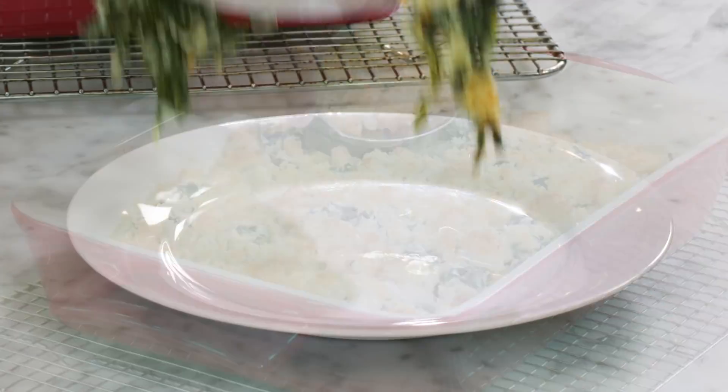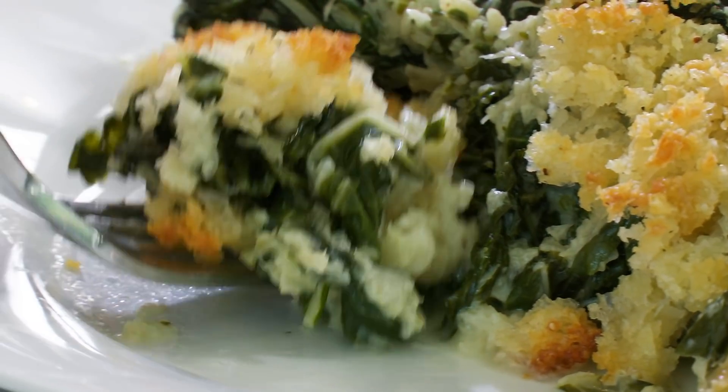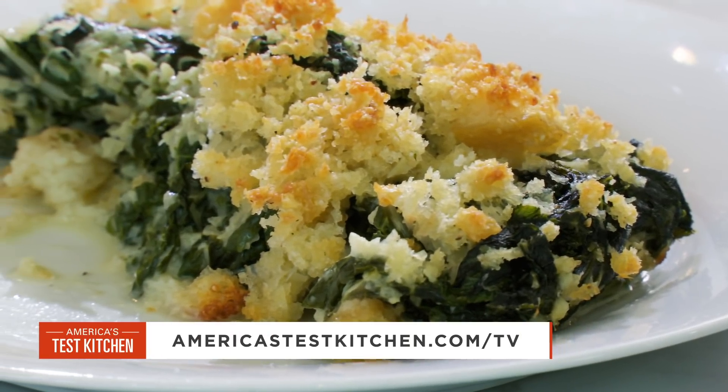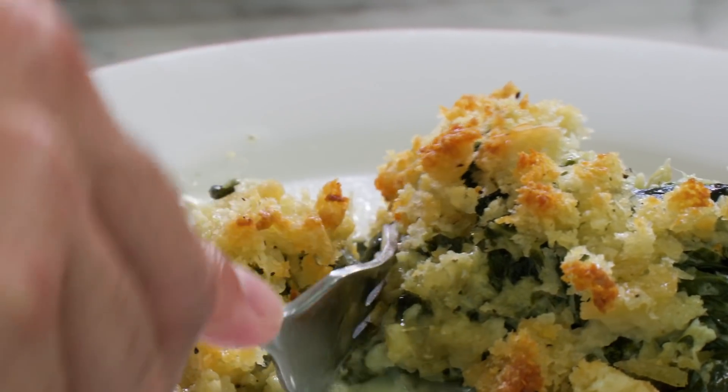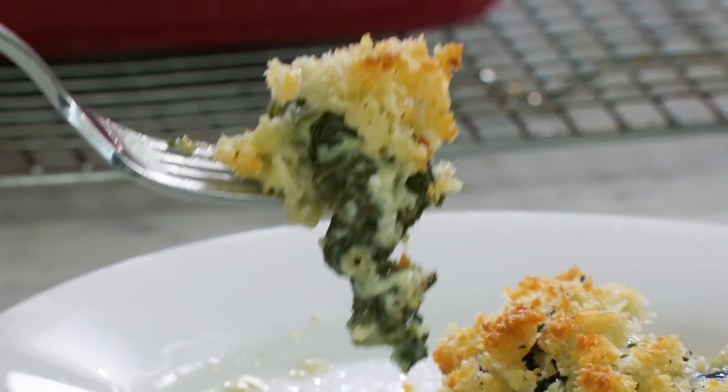It's been 10 minutes and now it's time to eat. The texture is great — the greens are tender and soft, but that rustic breadcrumb topping adds a ton of crispness. And the flavor is great too. The earthy greens really come through. You have a hint of garlic, the Parmesan, and the crust is really nice and complements the earthy greens. It's not very heavy — there's enough cream to give it some body and richness, but it doesn't overpower anything.